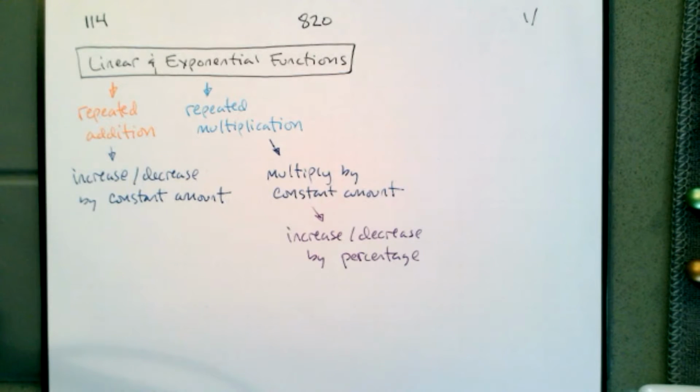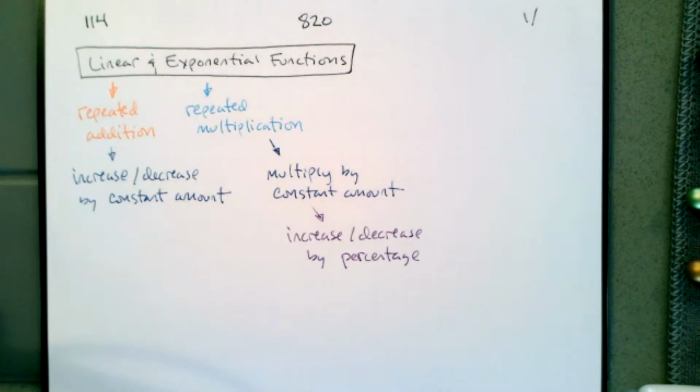Today, we want to look at linear and exponential functions, continue looking at linear and exponential functions. Remember, we're thinking of linear functions as that pattern of repeated addition, which we summarize with multiplication. Take m times x. That means we add m a bunch of times with the x. What's happening in repeated addition is that we're increasing or decreasing by some fixed amount. We're adding or subtracting some fixed amount. We're always adding the same amount.